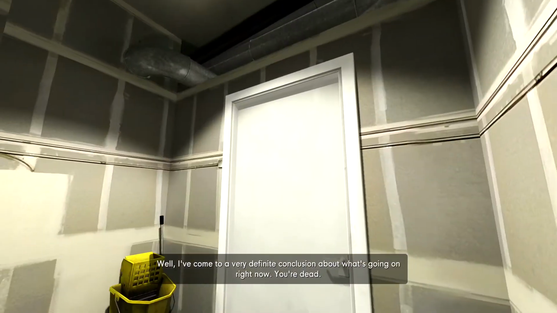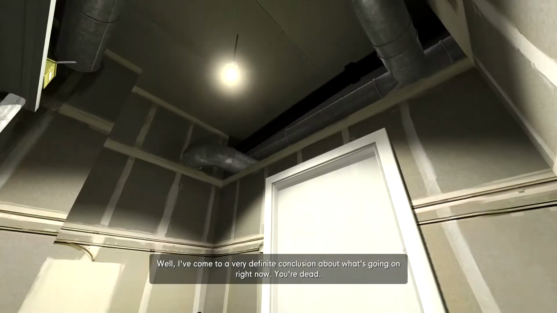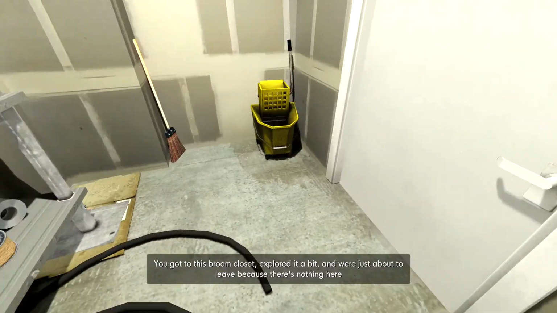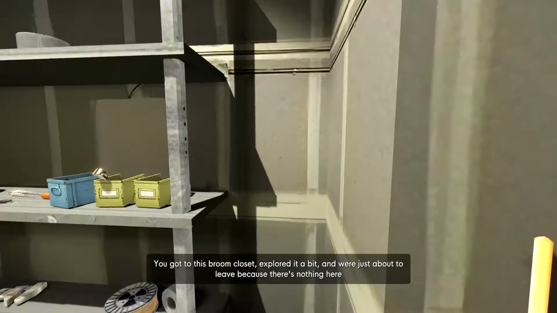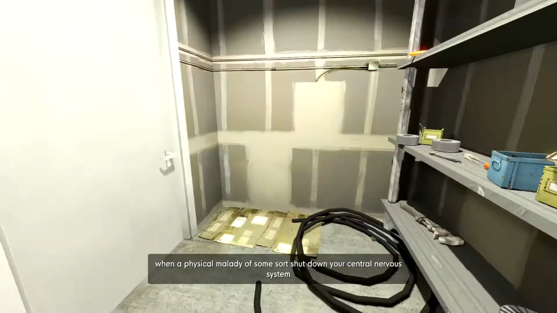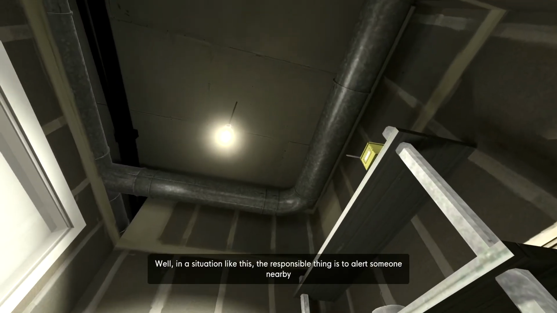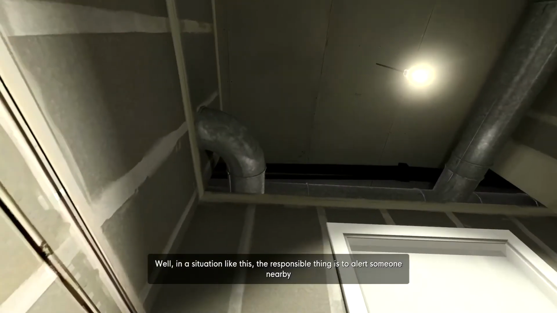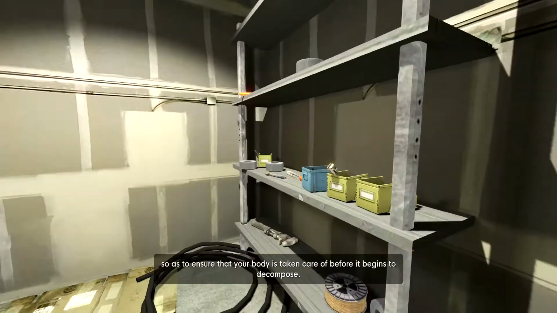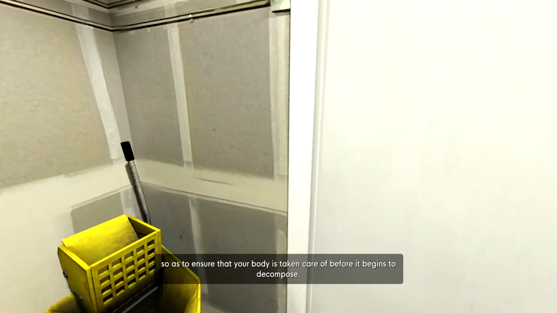Well, I've come to a very definite conclusion about what's going on right now. You're dead. You got to this broom closet, explored it a bit, and were just about to leave because there's nothing here, when a physical malady of some sort shut down your central nervous system and you collapsed on the keyboard. But in a situation like this, the responsible thing is to alert someone nearby so as to ensure that your body is taken care of before it begins to decompose.